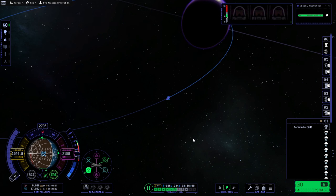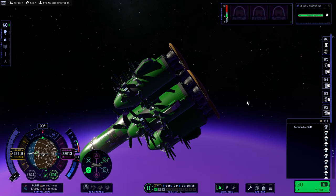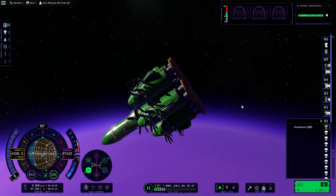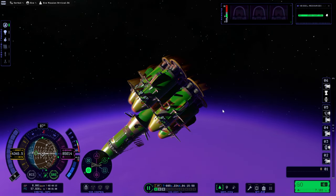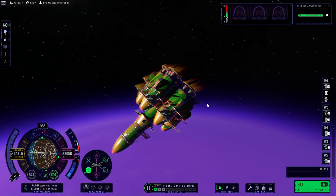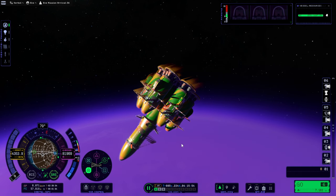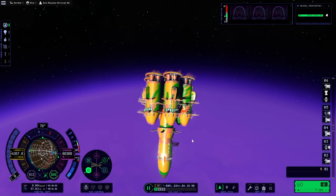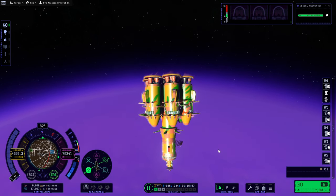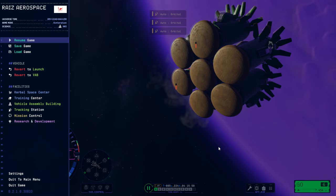I've set the parachutes to deploy immediately in theory. I didn't turn in time — okay, let me deploy the parachutes. They went poof and then they're there. Let's see if they can help us turn quickly. I made a mistake — I time warped too much. It's too late, but they did deploy. Let me try it again, but only in their pre-deployed state.